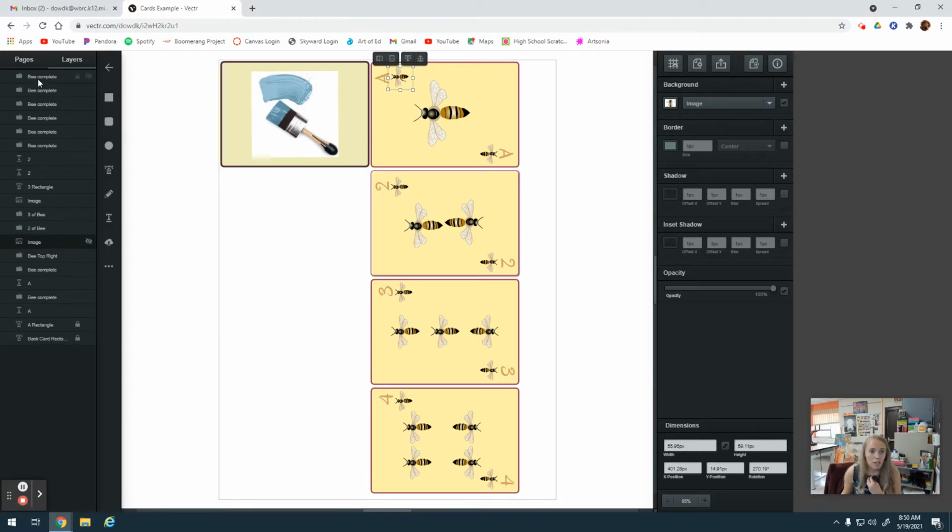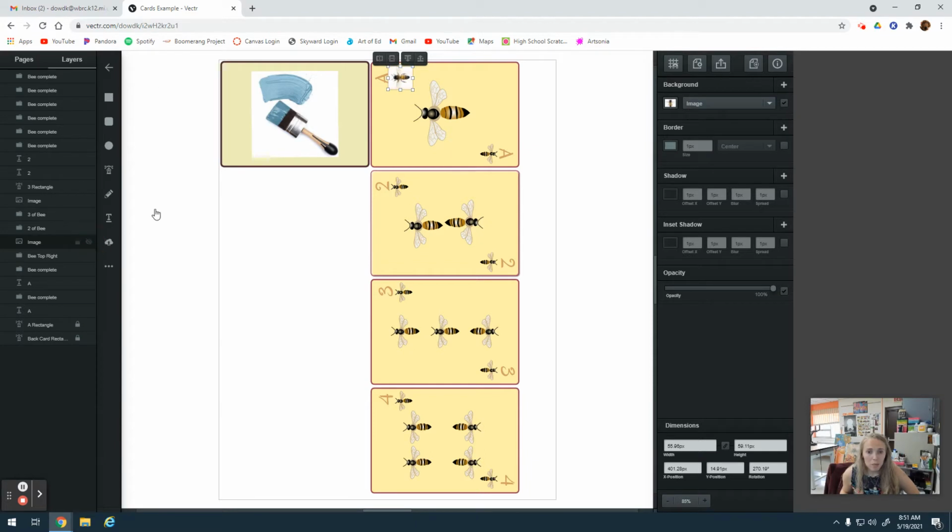Everything I ever put into this document, such as a pen line, a shape, everything individually appears in my layers list. Whatever is at the top, think of it like a sandwich. It is the very top bun of my layer sandwich, and whatever is at the bottom is the bottom bun, and everything in the middle is the toppings based on the order. So this 2 of B is below the 3 of B. So if I were to move those on top of each other, the 3 of B would be showing first, and the 2 of B is beneath it, overlapped. So the easy way to think of layers is like a sandwich.